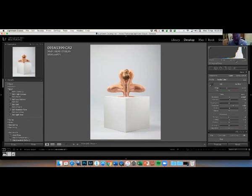Highlights. You can see there on the histogram that we're fairly close to the right hand side, which is what you'd expect. So it's already a high key image. But I have brought up the shadows by plus 50, the exposure by 0.25, a quarter of a stop, and I've increased the contrast by 10, the whites by 6. I've brought texture down minus 4 and clarity plus 3. There's no set formula for this. This is just what I ended up with the other day whenever I was testing it.